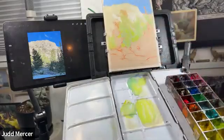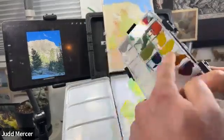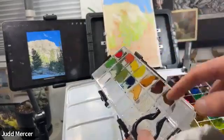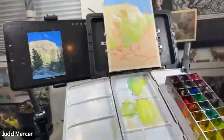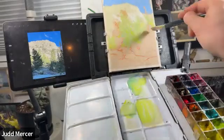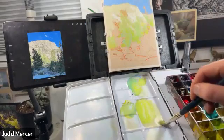I actually have multiples, so this is a whole different set of colors. Holbein has a Japanese autumn set, so these are just those colors. You can load up a few different versions. It's not so big that you can't take it with you. What paints are you using?